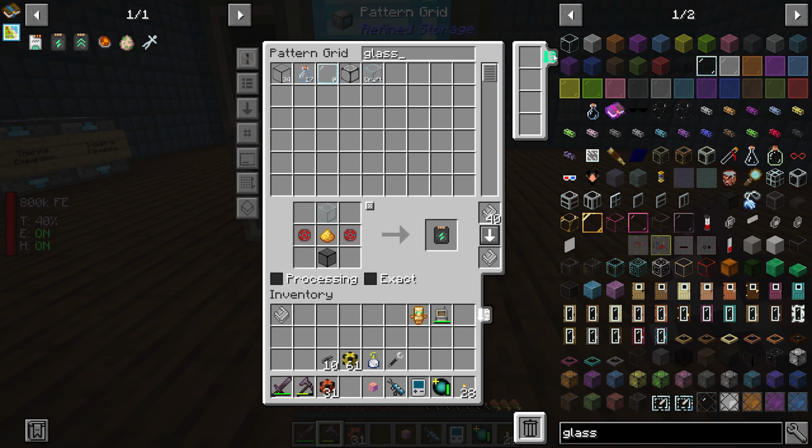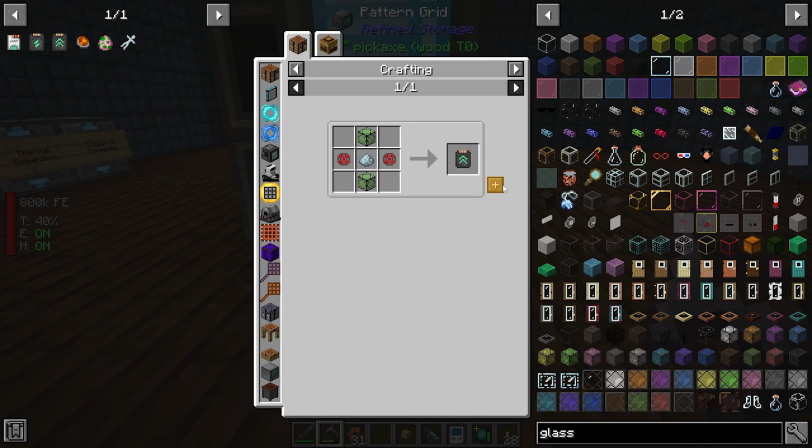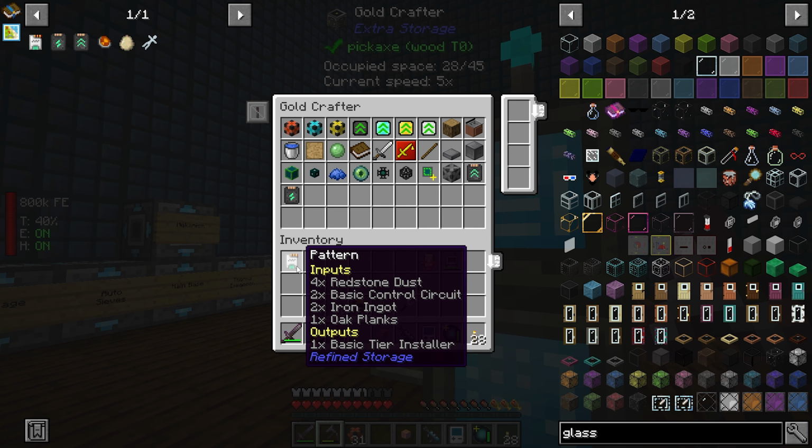Just use regular glass, please, by default. Also, just go ahead and cook up 2 more stacks of glass. And you are also regular glass. Okay, so that's you. You go in there, you go in there, and you go in there.